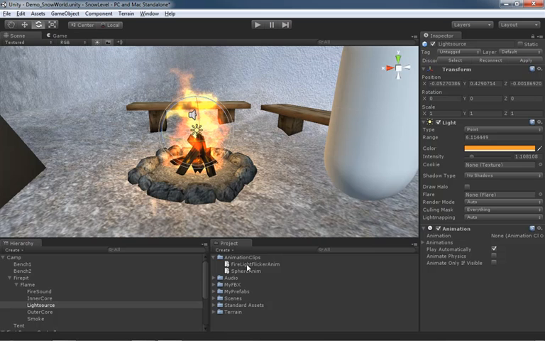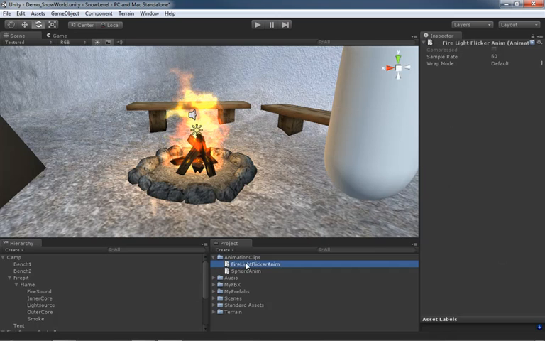First off, we don't have our fire flicker anim actually associated with our component yet. So let's go ahead and make sure that does get associated. But I'm also going to just select our animation component and take a look. Here is the sample rate. You might have heard me mention this in the previous video. This controls how many frames a second we're going to be sampling this animation.